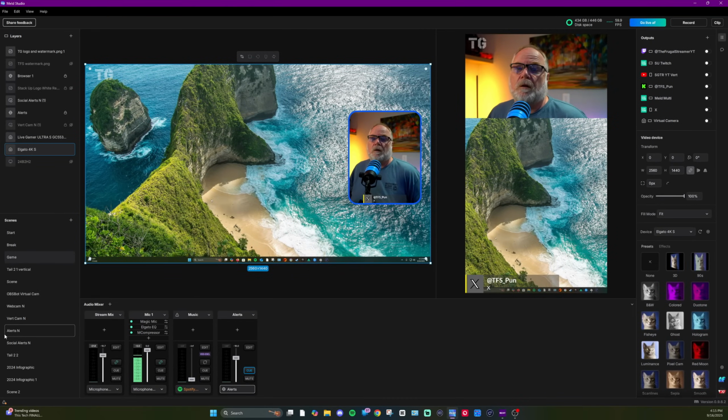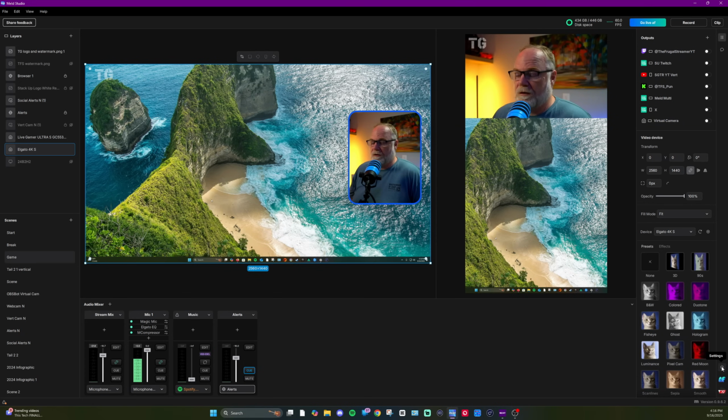Okay, so the first thing you want to do is you're going to bring in Meld Studio. Now, Meld Studio gives you the ability to do both horizontal, vertical, and multi-streaming all on one UI. No plugins needed. It's really nice. So we're going to focus on two main areas. First is going to be your settings, and then the second is going to be over here on your outputs. This is where you can set up all of your multi-streaming.